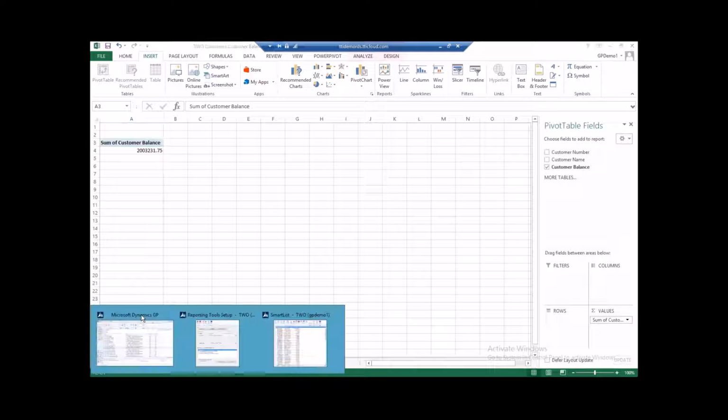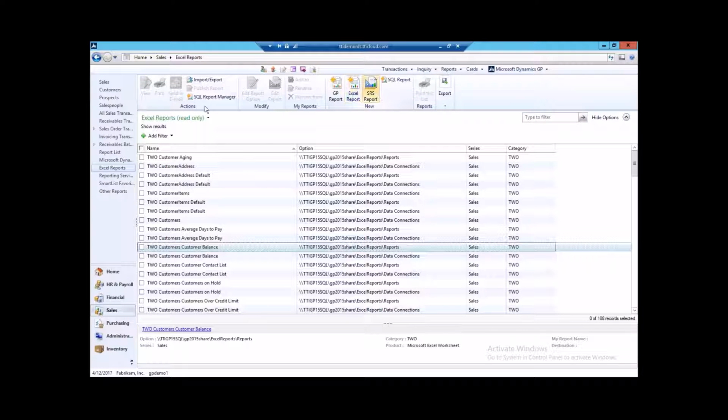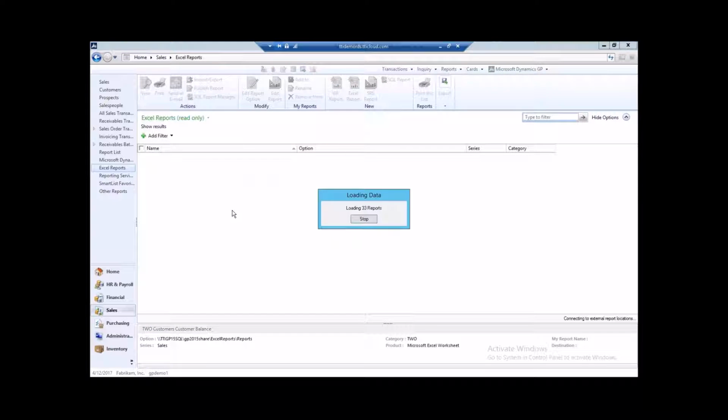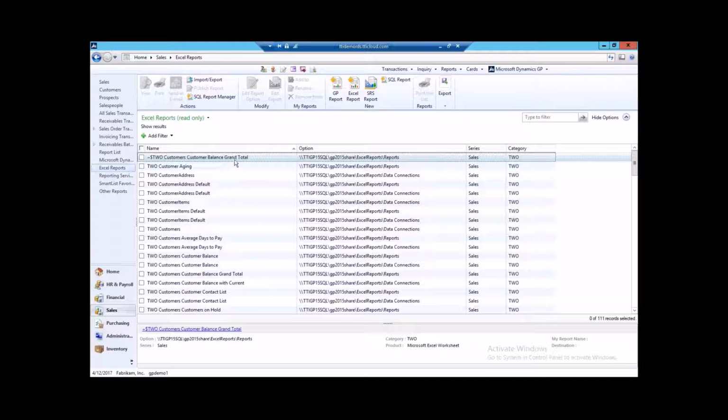Now I've got an Excel report that I've just created, that then shows up underneath my list for users to select at that point. So you can modify and add new ones with your pivots, with any other type of function that you've added into them, back into this directory for people to be able to find, so long as you save it to that directory.